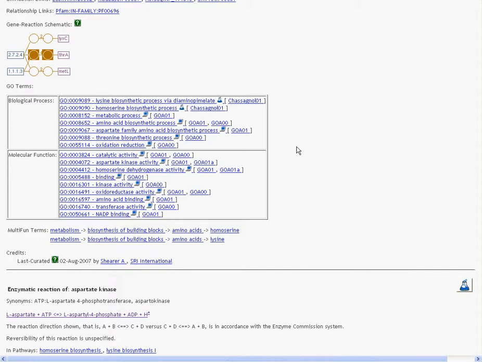Below the gene reaction schematic, we have GO terms. GO terms are actually assigned in Pathway Tools at the protein level and then propagated to the appropriate genes. This makes it easier for things like multi-component enzymes and other similar systems. Once again, we have a GO term, an evidence code, just like the evidence codes we're assigning all over the place elsewhere, and a literature citation.